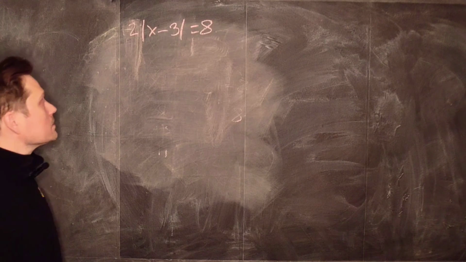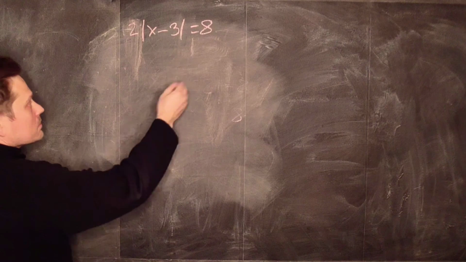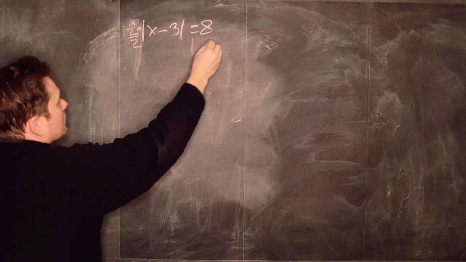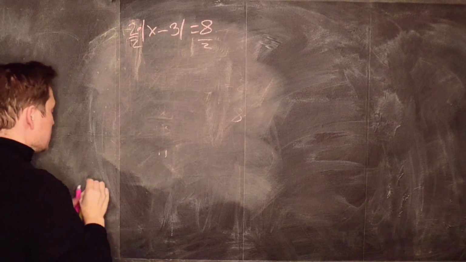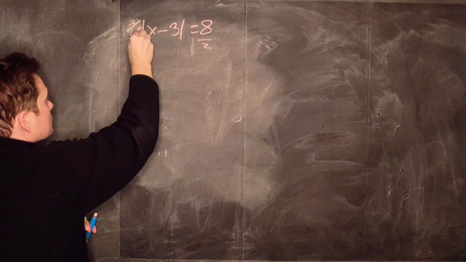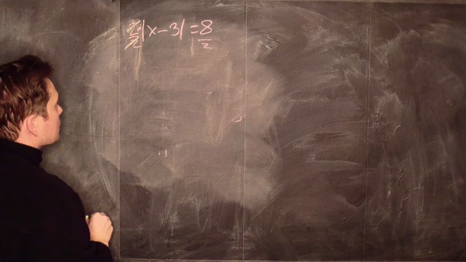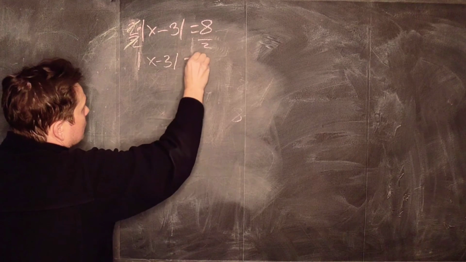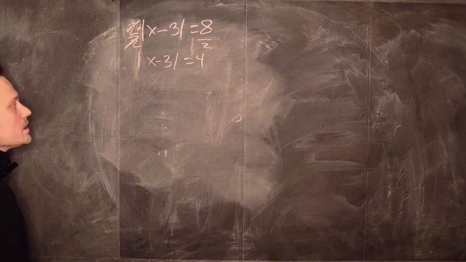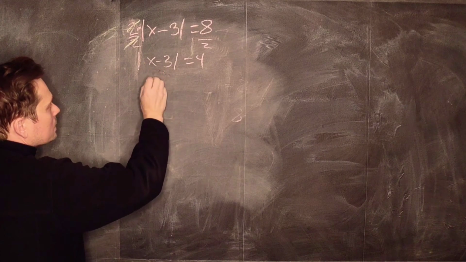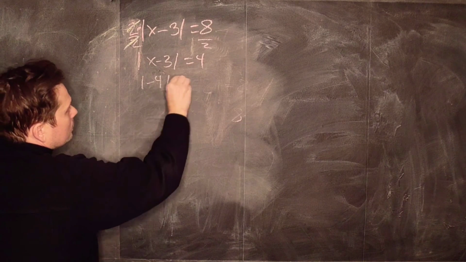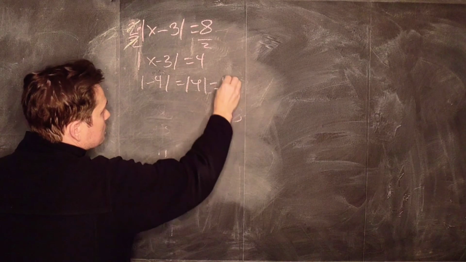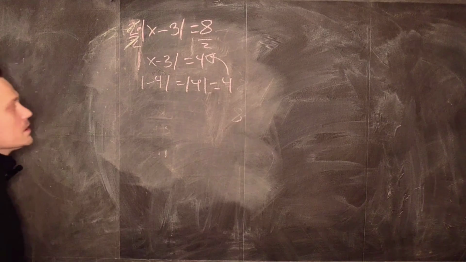Let's do this one, friends. So 2 times the absolute value of x minus 3 equals 8. Because you're multiplying by 2 on the outside, the first step is to divide both sides by 2. When you do that, this will cancel with this, and all that is left over is the absolute value of x minus 3 being equal to positive 4. The only way this can be true is if what goes in here is either negative 4 or positive 4. And in both cases you get positive 4, which is what you need according to this.